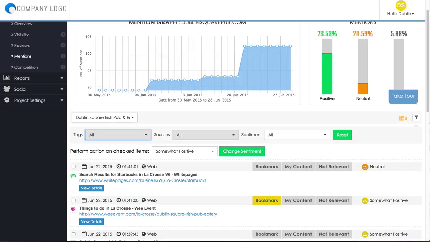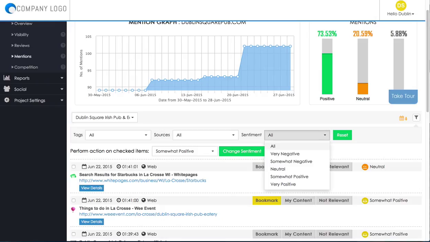Some of the additional filters it gives you is that you can sort it and just look at things that are posted on the web, or just specifically videos or Twitter feeds, news sites, or blogs. So you can filter by that. And ultimately, you can also filter by sentiment. If you just want to see all the positive ones, all the negative ones, you can sort it by any of those.